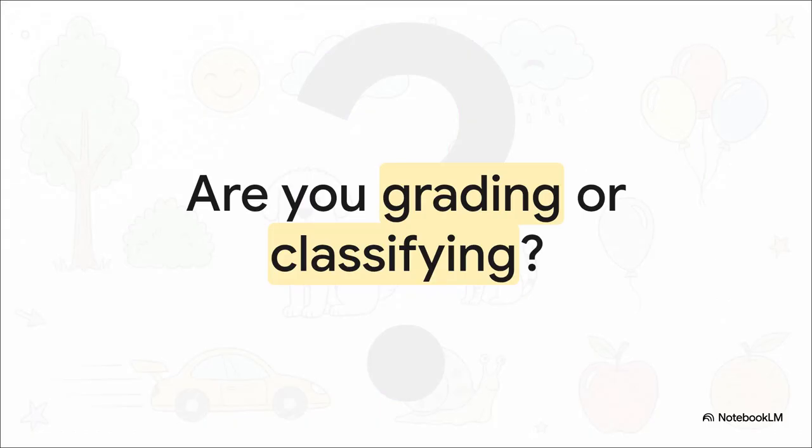It is honestly amazing how much structure is hiding inside the words we use every single day. Adjectives are definitely not just decorative flair. They are highly specific tools with rules, boundaries, and very specific jobs. So the next time you go to describe something, ask yourself, are you grading a state or are you classifying a type? How will you use the architecture of adjectives to correctly color your world today?